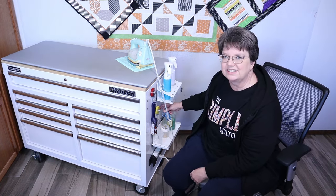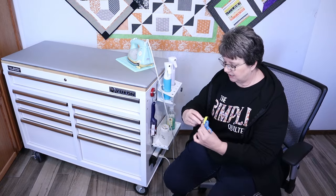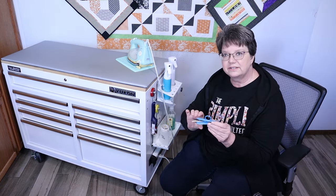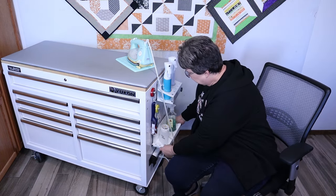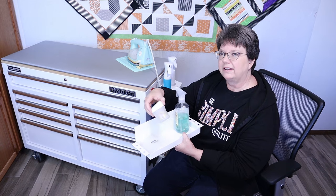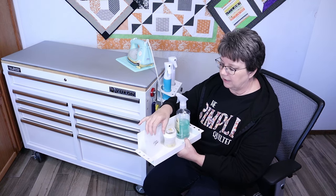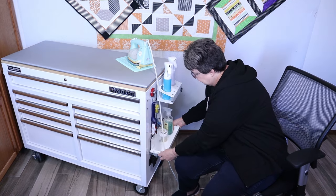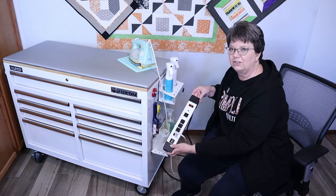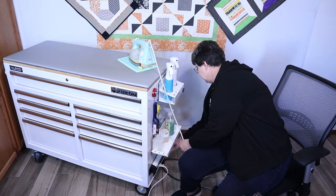This little hook — I love these colorful hooks — I have several of them and they just go on there. Here I have my little snips for when I need to cut threads, and then this tray down here is also magnetic and it holds my Best Press. This also has another tape measure in it and just my little container that I use to fill my iron. Those all fit nicely here, and there is also this electrical plug-in cord that is magnetic and goes on the end.